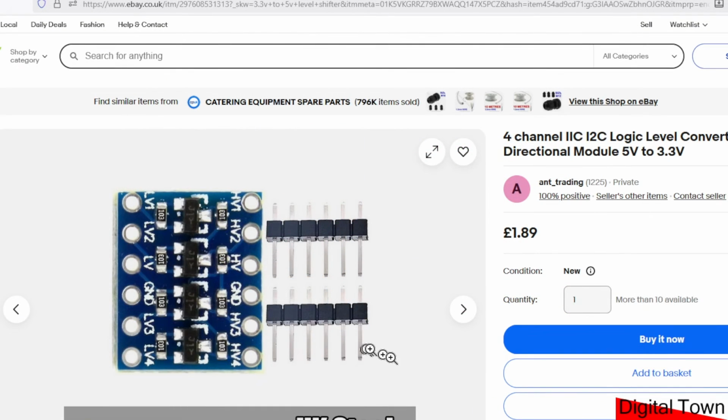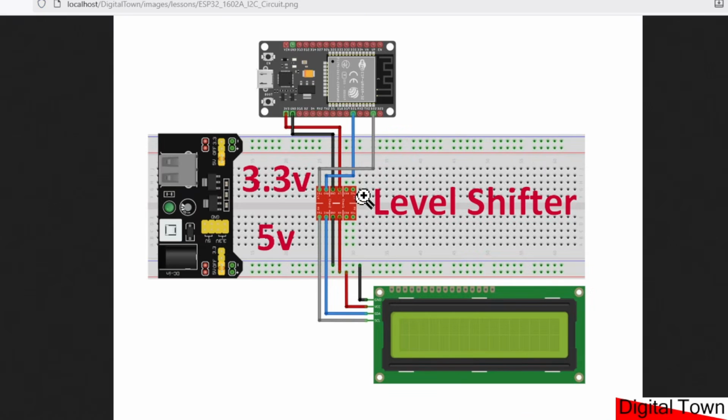Just clicking on the first link on eBay that came up, here is actually the version that I'm using. The way these work, you have a low level and a high level. You've got 4 pins or signals that are to go through. You then have a high level voltage and a ground, and the low level voltage and the ground. So in our circuit, coming back to the page, we're only using 2 pins, and then we've got 5 volts.